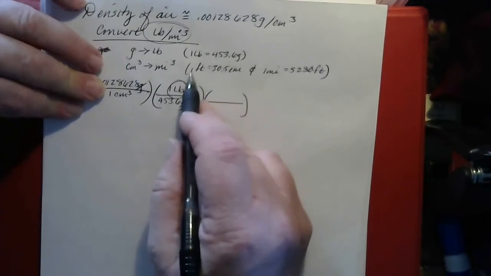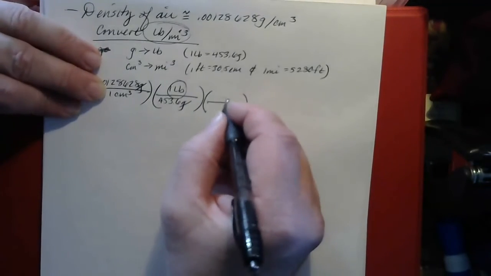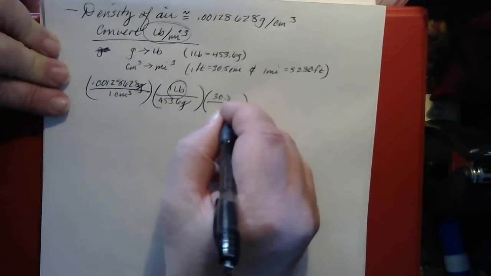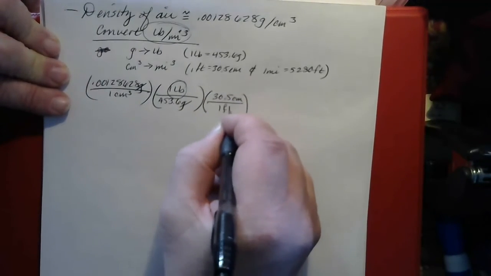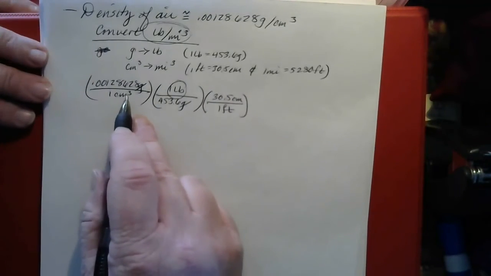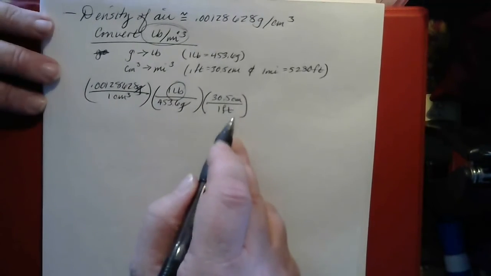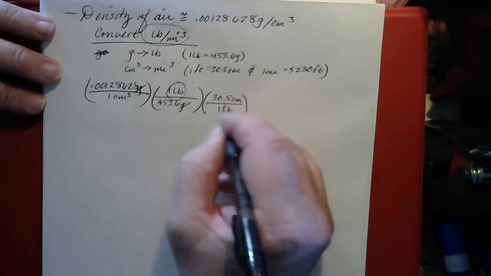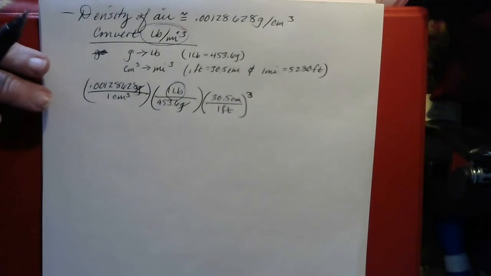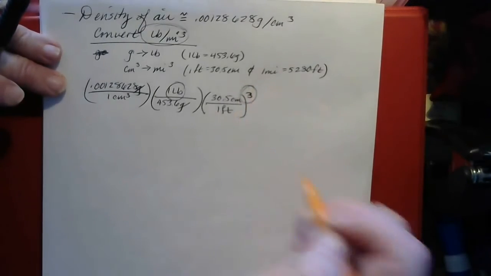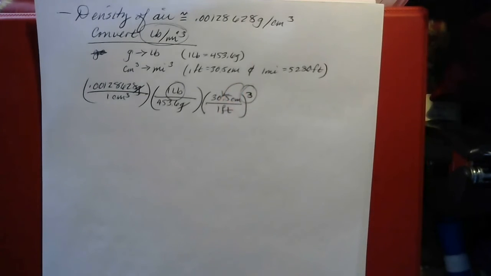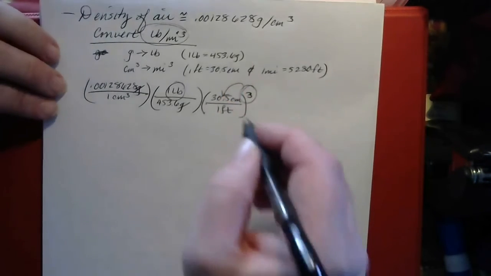we can convert centimeters to feet in one step. Okay, so we want centimeters on top, so they'll cancel with the centimeters on the bottom back here. And that will leave us with feet on the bottom. But don't forget, this is cubic centimeters back here. So once we've got the conversion between centimeters and feet, everything in that conversion factor has to be cubed. And the way you represent that is by writing the exponent 3 outside the parentheses. And just to remind myself, I'm going to circle it and draw an arrow to the 30.5, so I don't forget to do that when I multiply it out.